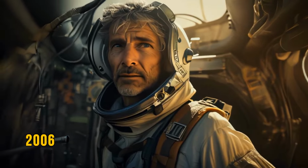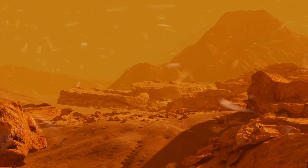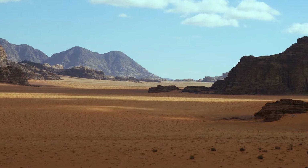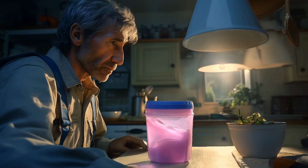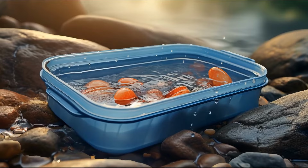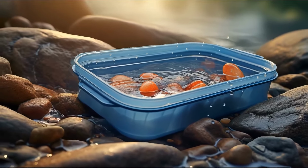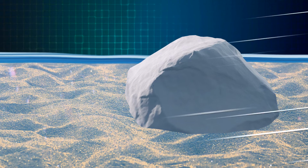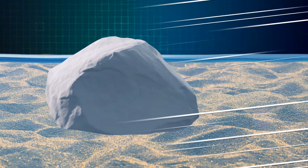In 2006, a NASA scientist named Ralph Lorenz entered the scene. He was studying weather conditions on other planets, but he couldn't resist the allure of Death Valley and those elusive sailing stones. He had a eureka moment while tinkering at his kitchen table with a Tupperware container. Lorenz filled the container with water, leaving a small rock poking out, and chucked it in the freezer. Then he placed this icy construction in a big tray of water with sand at the bottom and gently blew on it. The rock began to glide across the water, leaving a trail in the sand.